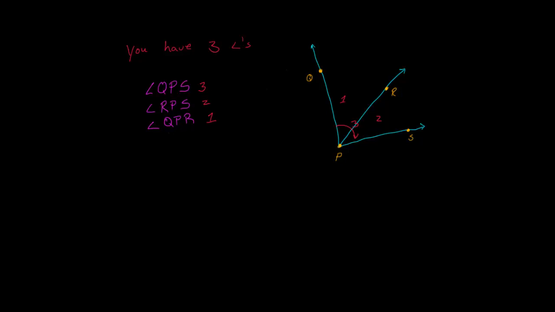But what you cannot do, if you want to write this down, you cannot say simply angle P. We cannot say that because we have three different angles in this. Whenever you say angle P, which angle are you talking about? Are you talking about 1, 2, or 3? So we cannot just simply say angle P because that is not going to tell us clearly which angle we are talking about in this instance.